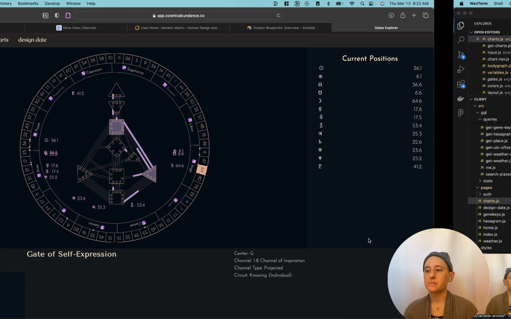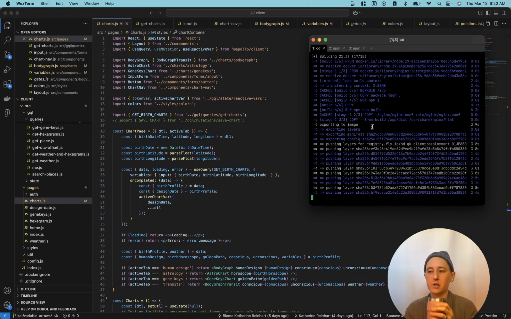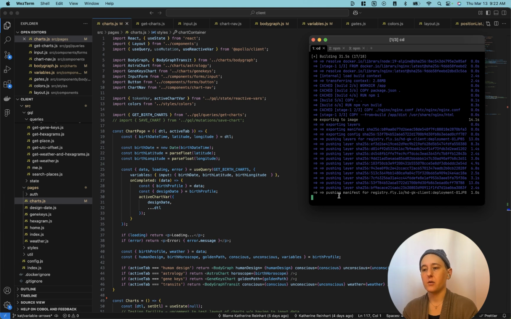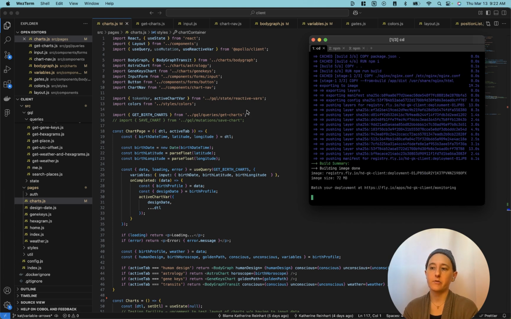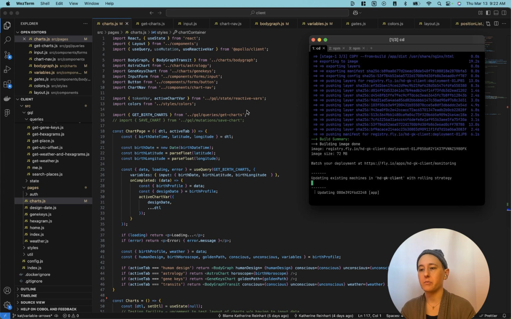I'm going to keep an eye on my terminal window here. And once it has finished, I will go over and test it in the live deployed version and see if we have any bugs, because sometimes bugs don't show up until you're in prod. Everybody tests in prod. Some people also just test it in other environments.